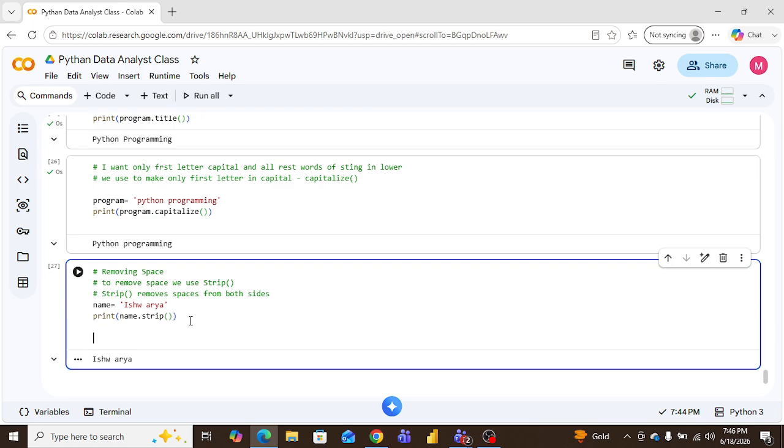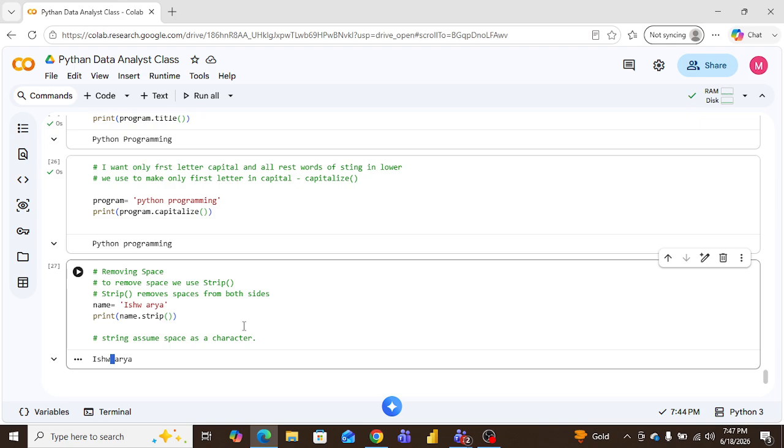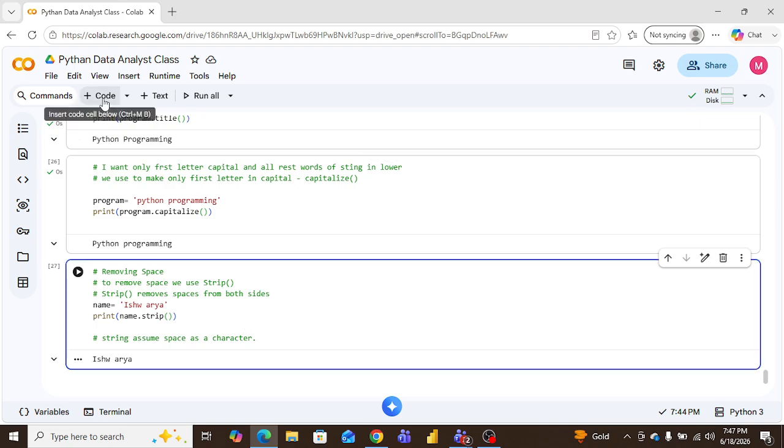A string assumes space as a character. So that's why here we didn't remove this space, as I told you earlier.